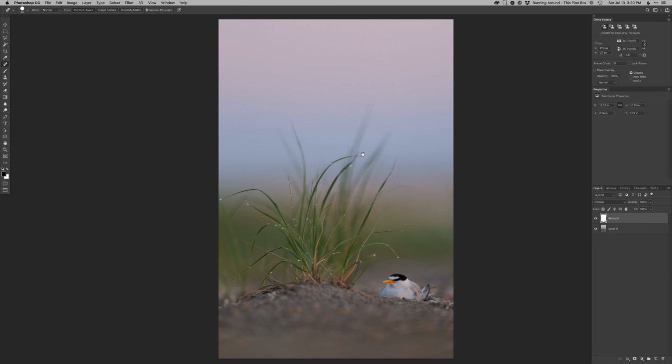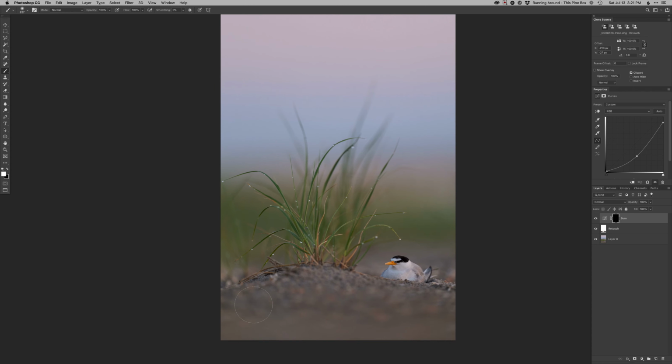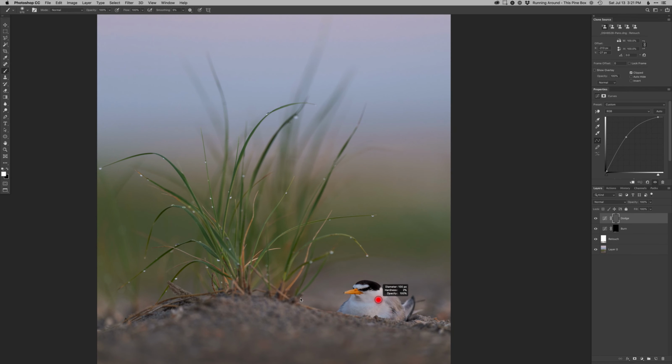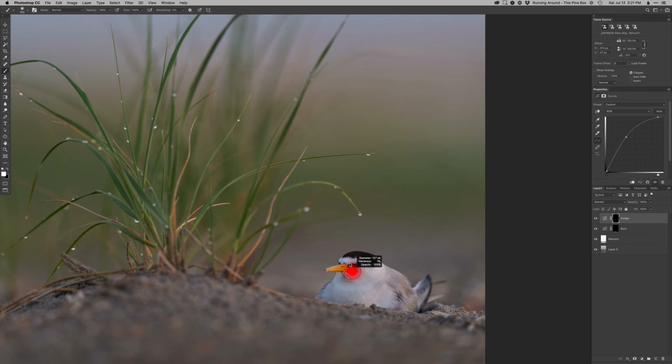All right, so next thing, burn dodge layer. I'm just going to grab the regular old paintbrush and just kind of softly darken this foreground, really kind of draw our eye into that bird. That should be enough of that. Going to throw a dodge layer on. We're actually going to go in and just kind of lighten the bird. It might be a little bit much there. Just kind of want to brighten this bird up, really make it stand out.